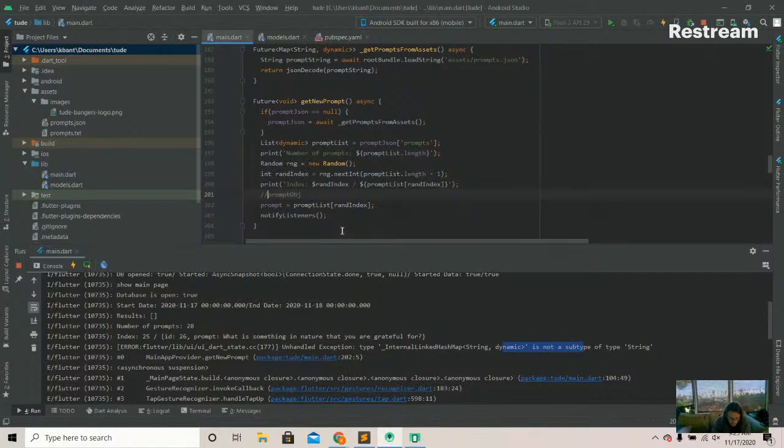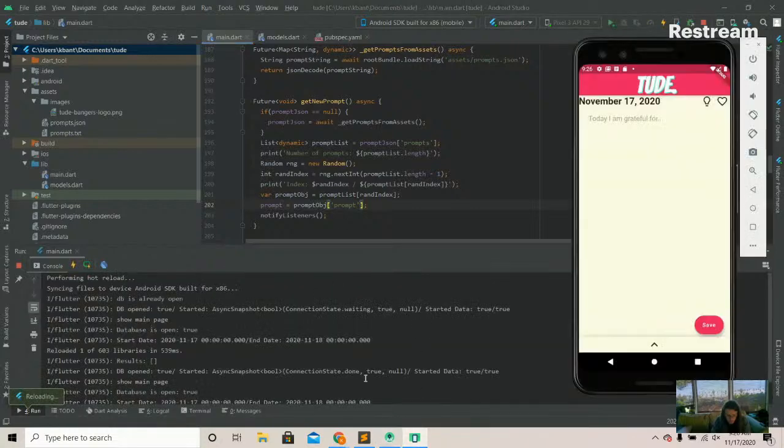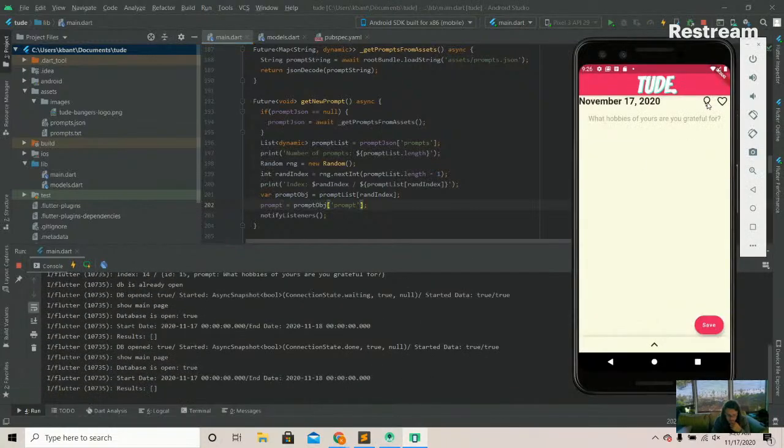So we have to do var prompt object equals that should solve that problem. Cool. So that's working.